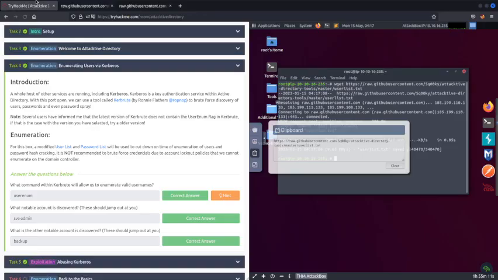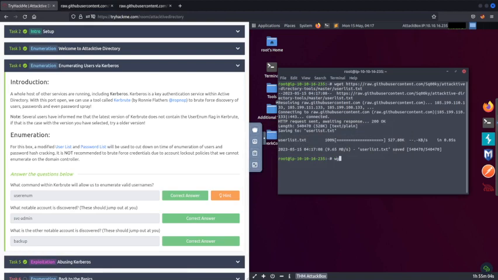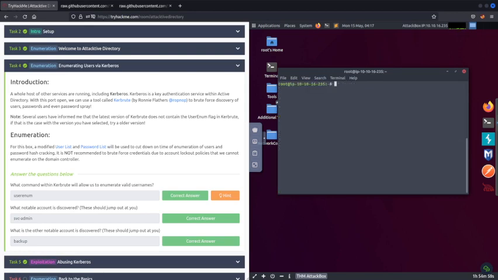Similarly, we need Kerberos, so first let's do that one. Let's paste it and press enter. Let's do ls. So this is our password list, this is our user list.